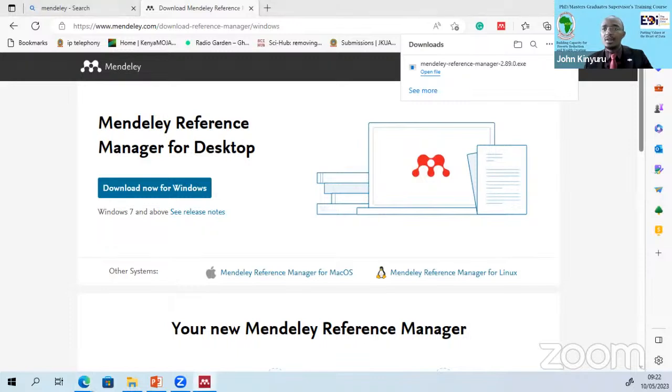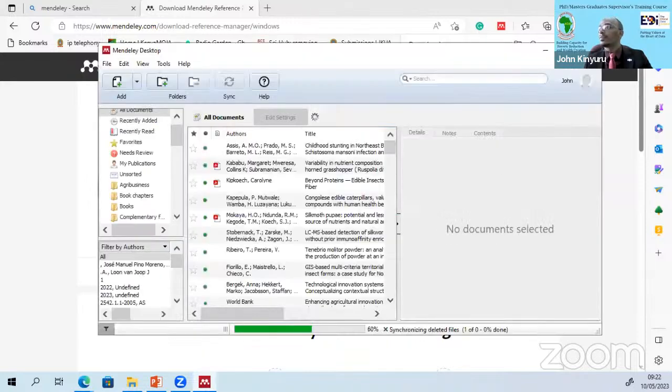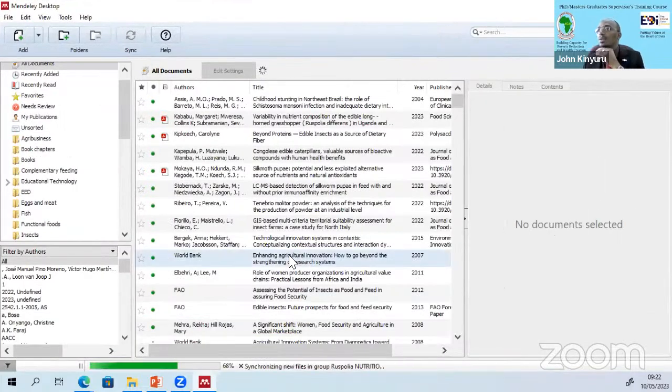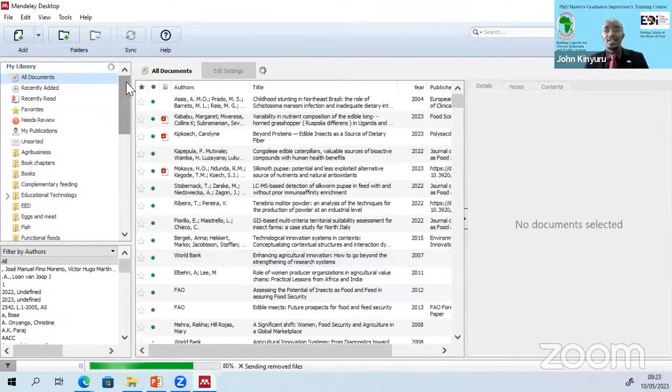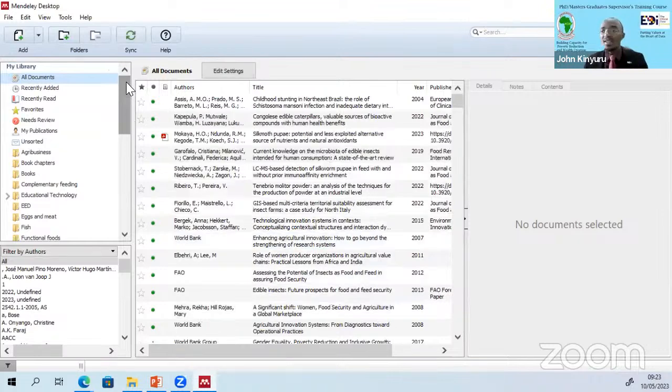Let me open my database, and then we can use it from there. So I have downloaded, run, and opened it. Now I have my database looking like that.